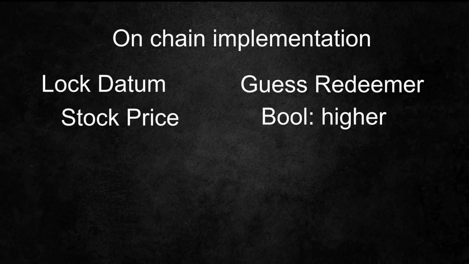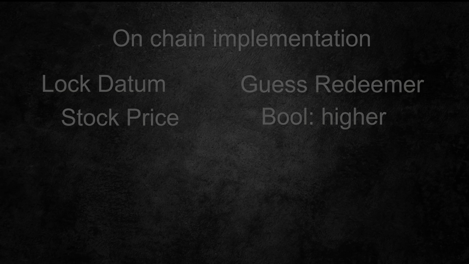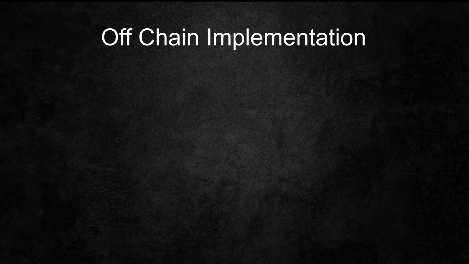Now, I know there are a lot of edge cases. How can we automate the system? Couldn't Bob just lie and rig the whole game? How does Bob get his money back? And lots of other edge cases. I'm sure there are multiple ways to implement this, and there are a lot of things I want to explore in the near future. But for now in this video, we're just here to create a simple datum and redeemer script and build a foundation. So now that we've defined our on-chain code, or our validator script specifically, we need to figure out what our off-chain code is.